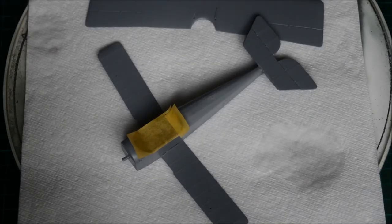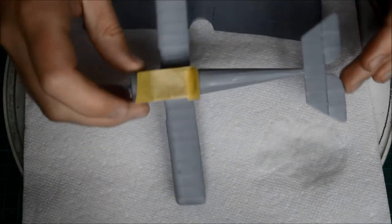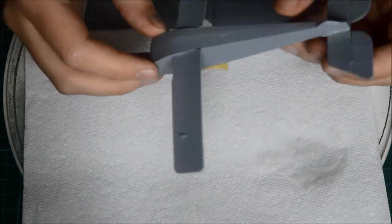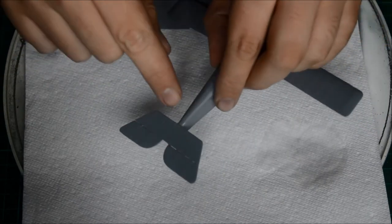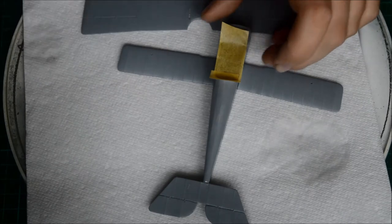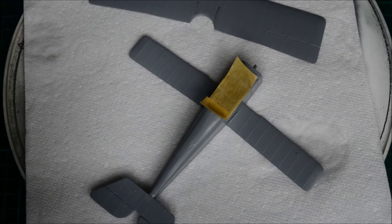Okay, so a lot different than what you saw it. Wings are on, stabilizer, and the elevators are on. Bit fiddly, quite honestly, guys. The two wings at the bottom, they're very tricky. Sanding is needed all the way down here, so a lot of sanding is needed. Then there's a bit of filler there, and there, and there, and a bit there. And that is literally how it is, guys. It's just a tiny little pain, basically. A bit like a... I don't know. Anyway, painting.